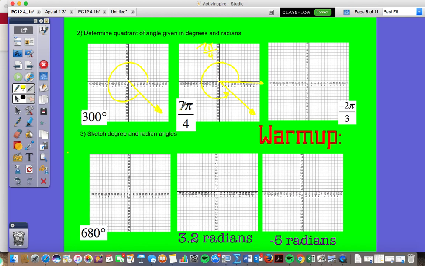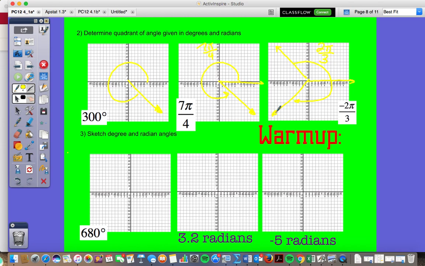I like always thinking of the positive, like Roll said. If this was an initial spot, and we go to 2 pi over 3, that's positive, right? But what does negative mean? We go the other way, and now all of a sudden we're down here, right? And that's how we roll with that. Questions? Y'all are rocking.